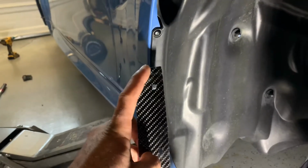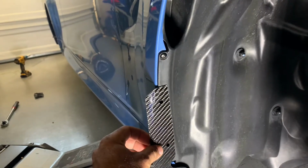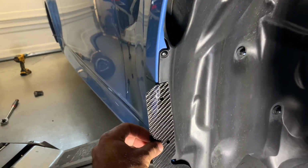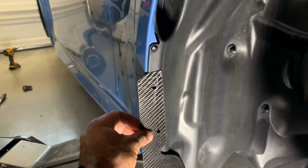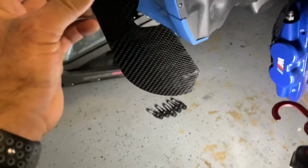Just as a side note, you see the way this thing curves down? That's how it should go, just like that, to conform with the form of the body of the car. All right, we'll update you as soon as I have it put on.